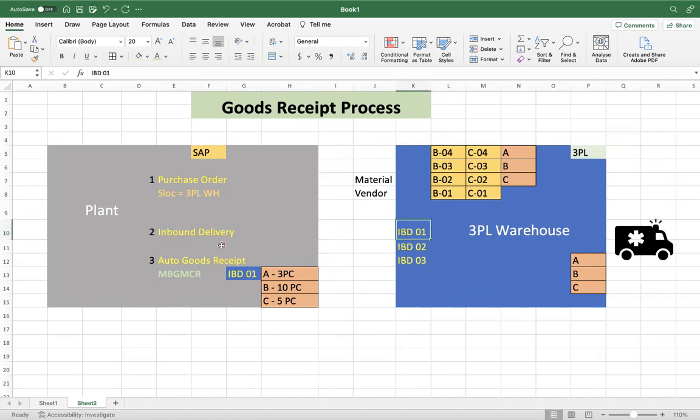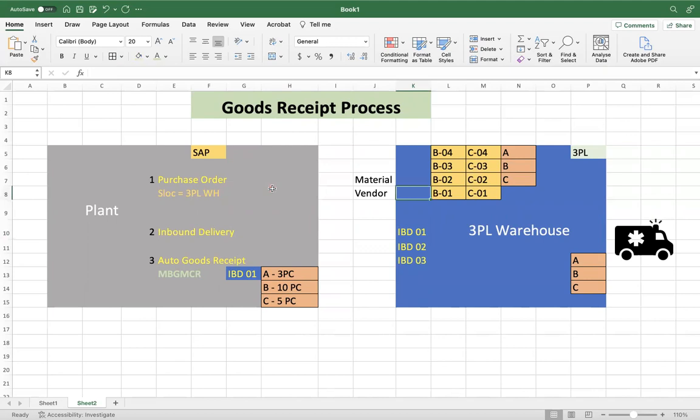So what data are we sending? What data does a 3PL warehouse need? They need material, vendor, and the inbound delivery number or purchase order number to do the goods receipt. Also they should have a validation in their system: for a purchase order quantity of 100, once the 100 quantity is completed, the system will not allow additional goods receipt. If they don't keep any tolerance limit, they need to ask us, we received 5 more quantity for the same PO, can you amend the PO? Then the main SAP team has to change the PO quantity from 100 to 105, so that 105 quantity will be interfaced to 3PL.